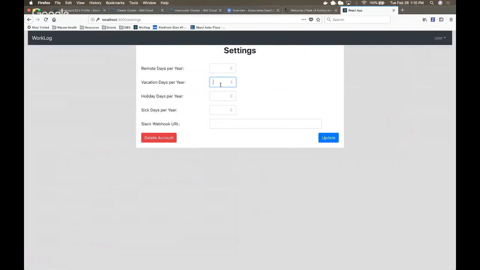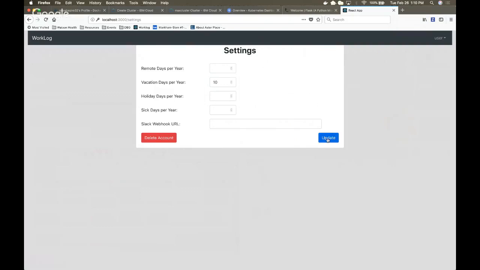So let's say this user is limited to 10 vacation days a year. We can go ahead and add 10 here. And in addition to including the different caps, you can also include a Slack webhook URL, which will allow you to, when you add an event or a type of day, it will show up in your Slack channel saying that you've added such and such day for that particular day.